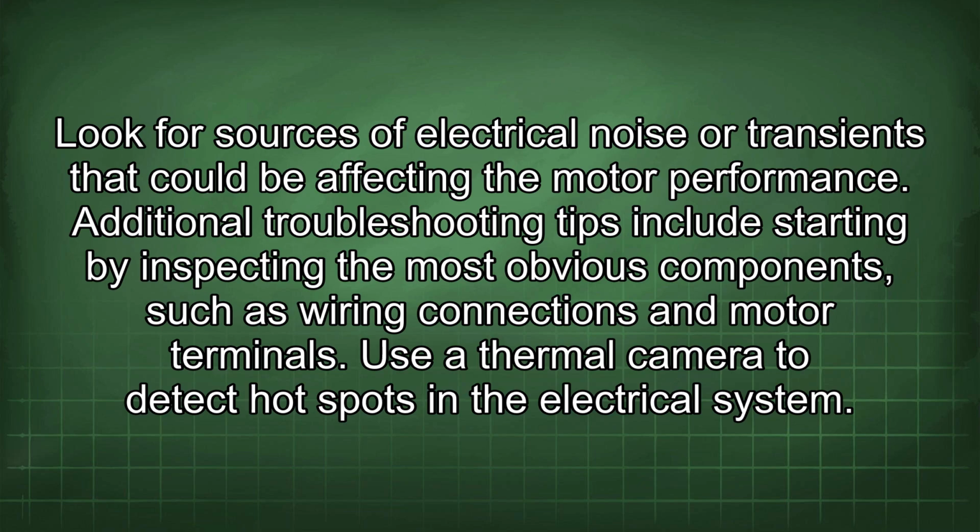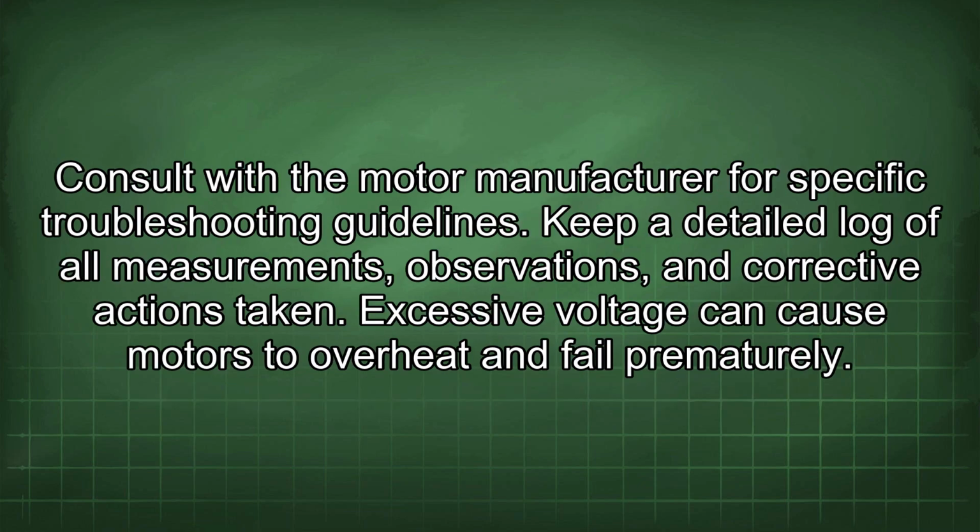Additional troubleshooting tips include starting by inspecting the most obvious components, such as wiring connections and motor terminals. Use a thermal camera to detect hot spots in the electrical system. Consult with the motor manufacturer for specific troubleshooting guidelines. Keep a detailed log of all measurements, observations, and corrective actions taken.